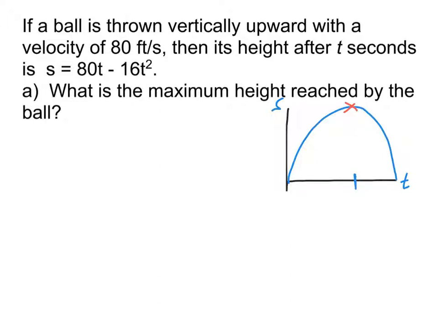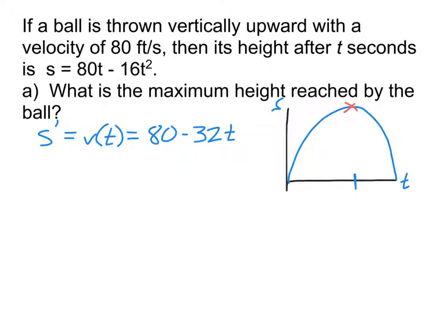All right, so if I'm going to need to find the derivative, let's go ahead and do that first. Let's find the derivative. That's going to be S prime. What does the derivative of S actually represent here? S is a position function. The derivative of position is velocity. So I'm going to go ahead and rename that as I go. S prime equals V of t. And go ahead and find that derivative. Should be getting 80 minus 32t for our velocity function, our derivative function.